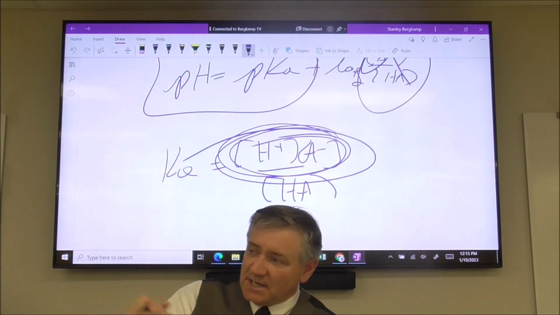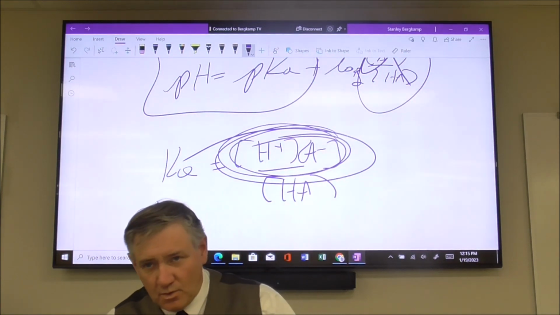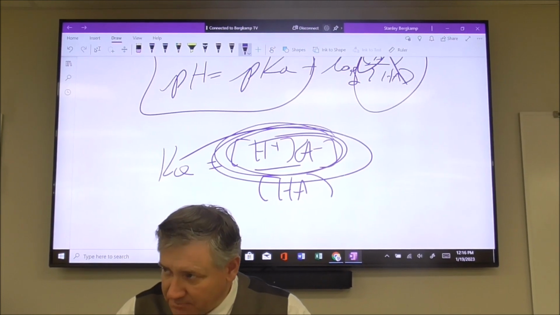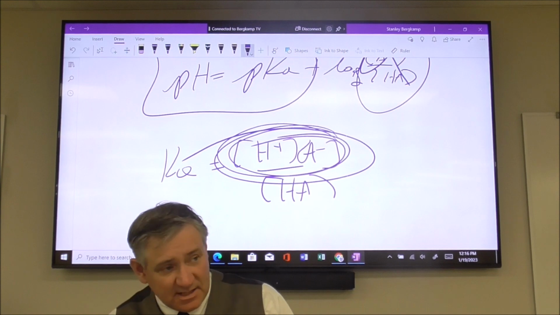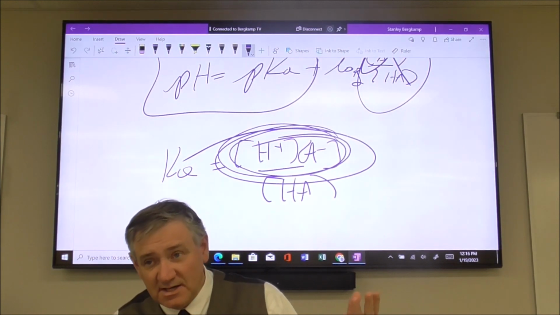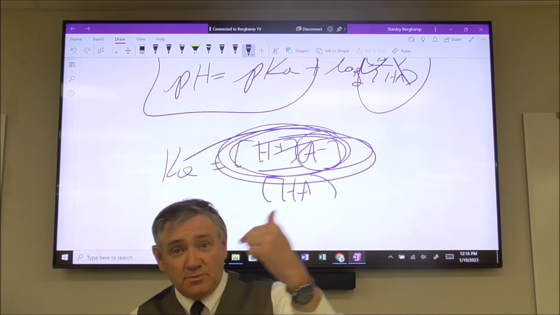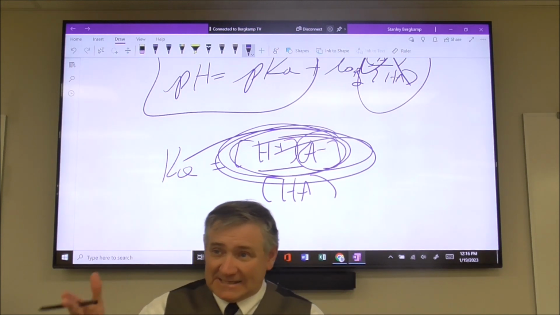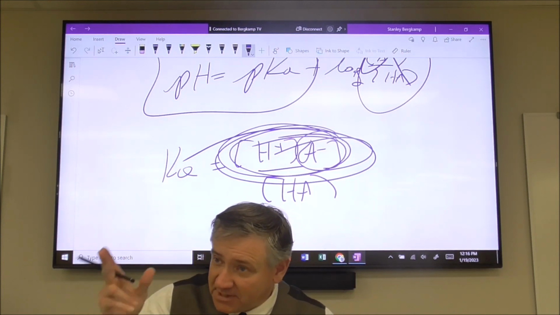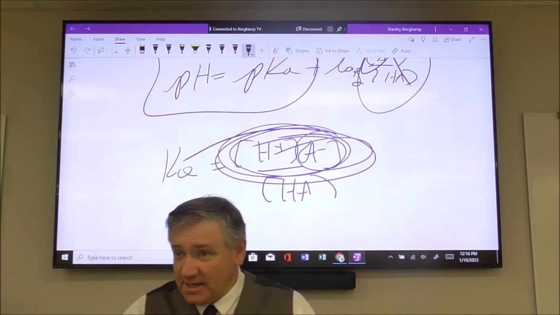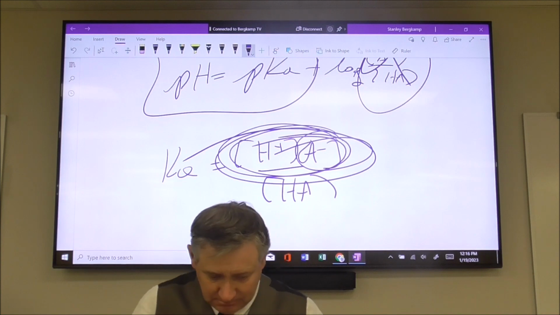And again, here's the dichotomy. The weaker the acid, the stronger the bond with the conjugate base. It doesn't ionize much. Okay, that's why it doesn't dissociate very much. So if you take that anion though and you put it in water, it's going to give us a proton because it's such a weak acid, it has such a strong conjugate base.